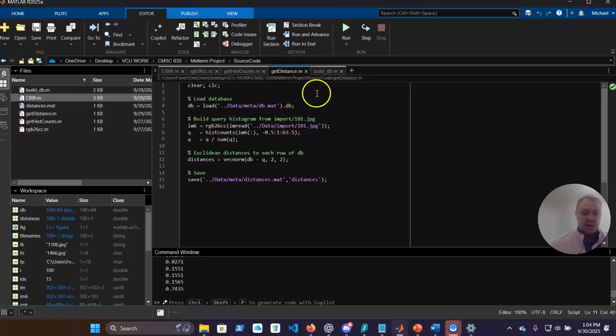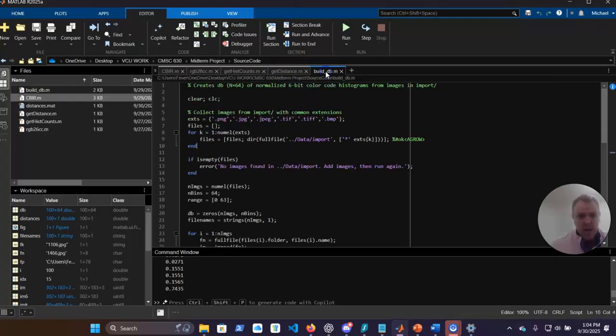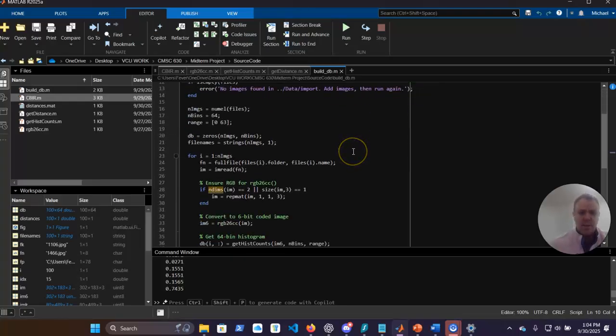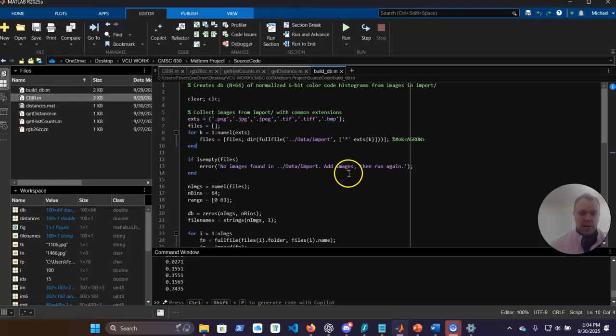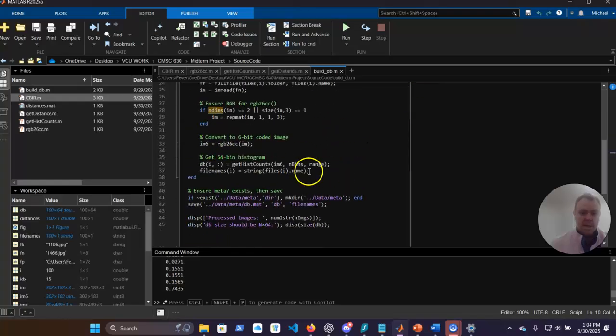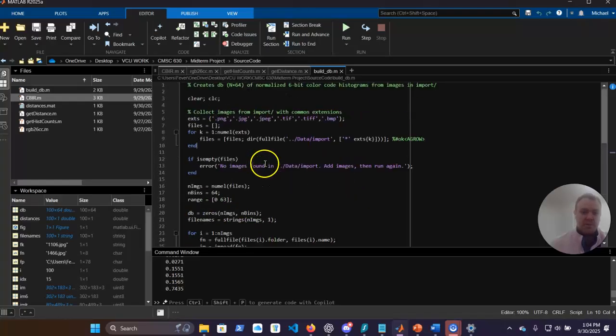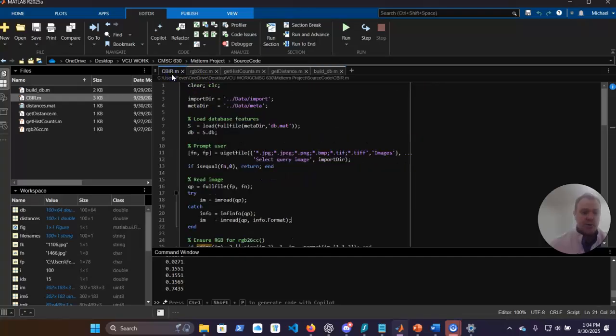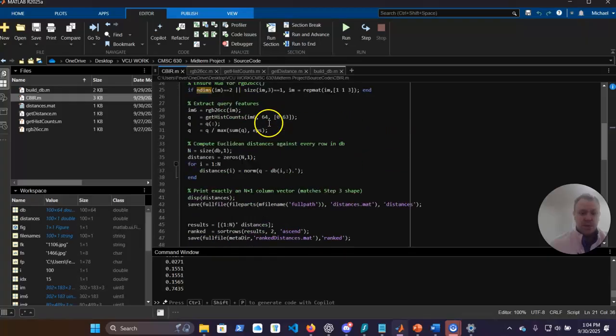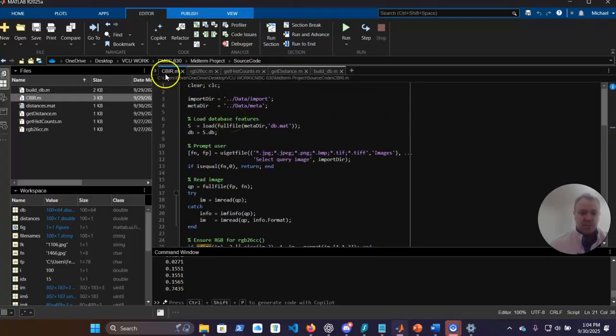Here's a sample for getting a distance. And this was also a script that I used to build the database using our get histogram count and our RGB266 function here. So we'll go ahead and actually run this script. We'll go ahead and run a couple of the queries. This is my fully functional cbir.m script. So we'll go ahead and run here.